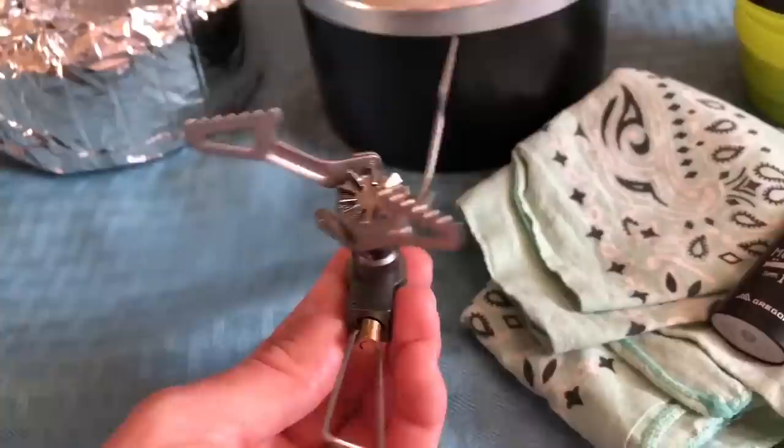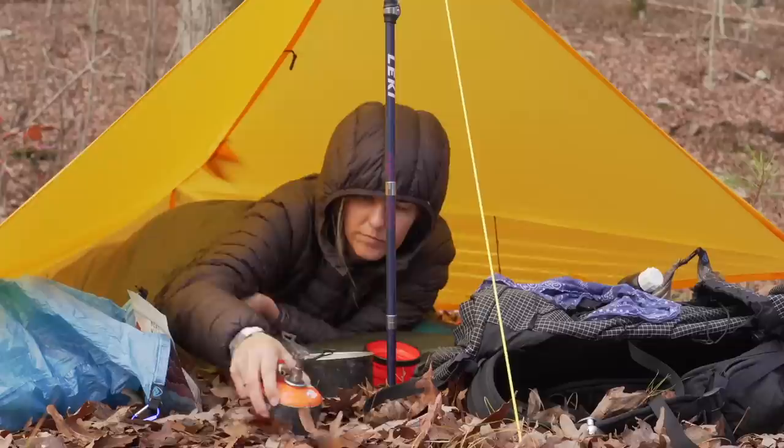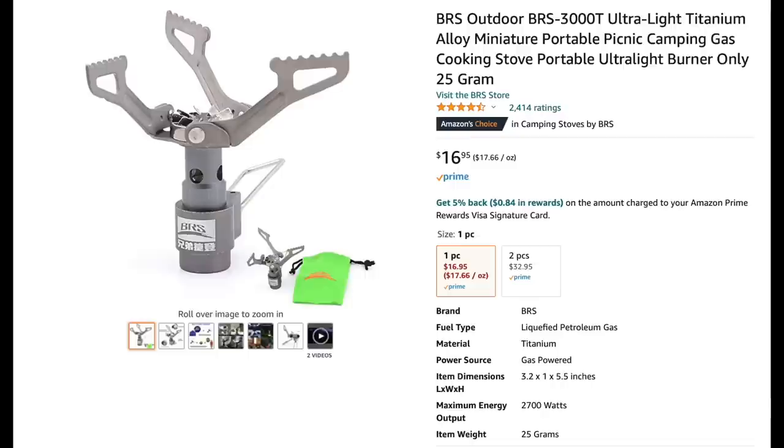It only weighs just under an ounce, but it doesn't have as much wingspan, so you've got less stability in your stove setup, and possibly, if you're not paying attention, more dumped out meals. I also think that this stove is less efficient, but it is really affordable and it only costs about $15 on Amazon. But just for a general idea, one of those small fuel canisters, if I was only making coffee in the morning and cooking dinner at night, it'd probably last me close to a week.